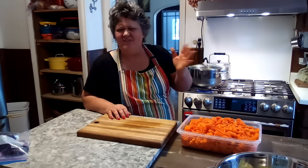And the water is on my power burner, so it'll boil fairly quick there. Now I filled his jar. The rest I'm going to put in a Ziploc bag and put them in the freezer. These are beautiful. I can fit one more in there for him. Goodness sakes. Okay, see? They'll last nice in your refrigerator too.